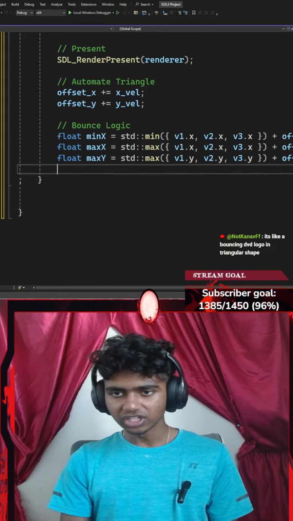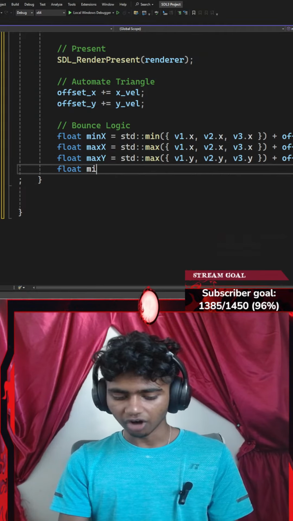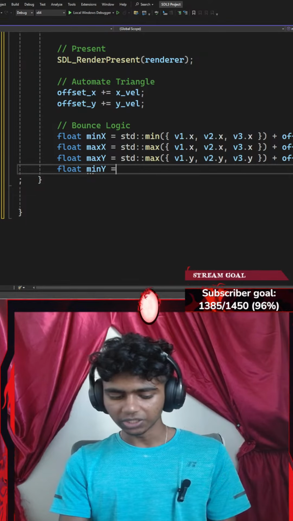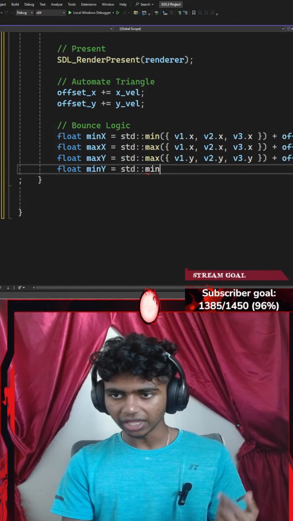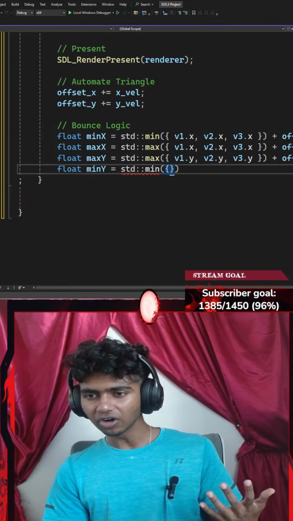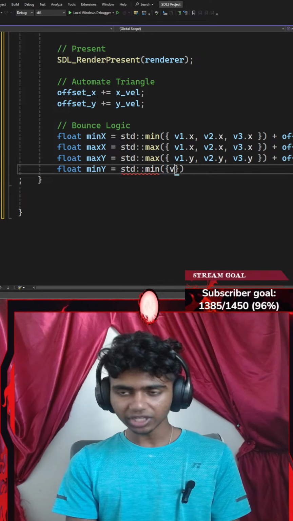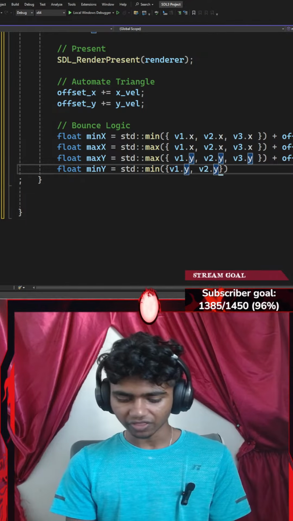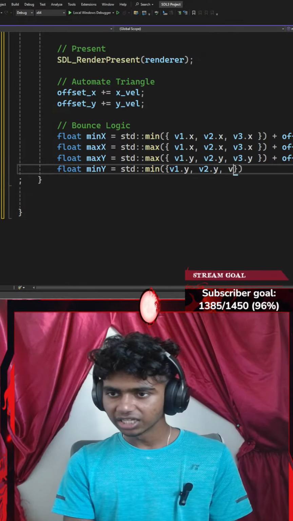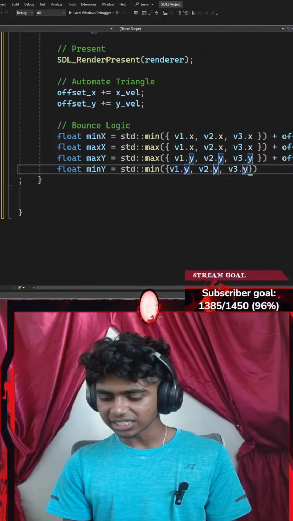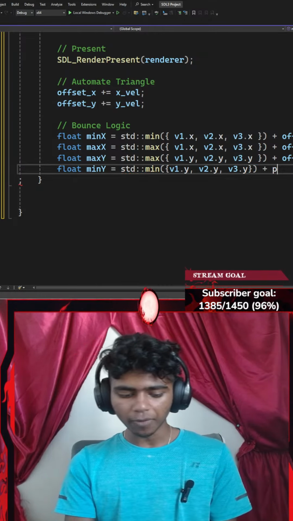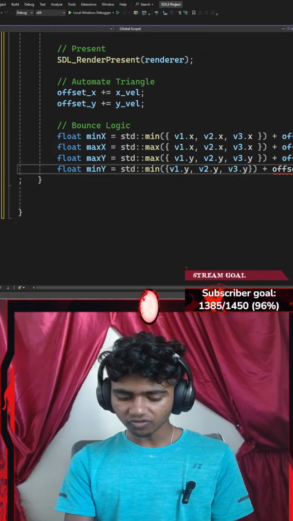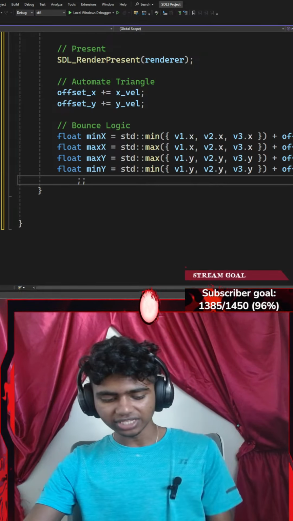Okay, and then let's go with something like a float of min y-axis. This is going to be equal to a standard min with a pair of parentheses and then a pair of curly braces. I'll go with something like vertices 1.y-axis, vertices 2.y-axis, and then vertices 3.y-axis, and then let's go ahead and add that up by my offset underscore y-axis ending with a semicolon.